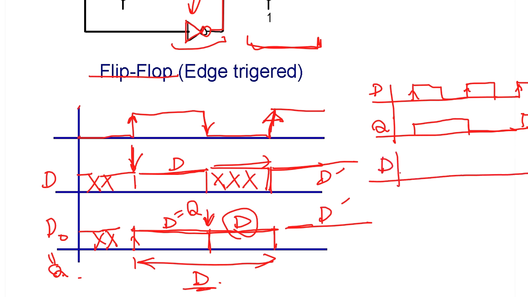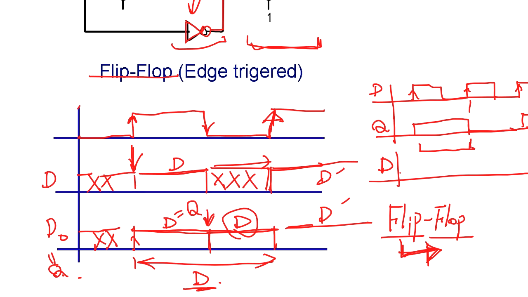Okay, so what is the flip flop? Flip is the first latch action, and transferring that to the second stage is the flop. Why do you do that? To make the output stable for the entire cycle. So whatever data comes in is going to be captured and held stable for the entire clock cycle. Okay, so the data is captured at the edge of the clock. It's called edge triggered. And with edge triggered, if the clock is inverted, you can have rising edge triggers or falling edge triggers. You can have two kinds.